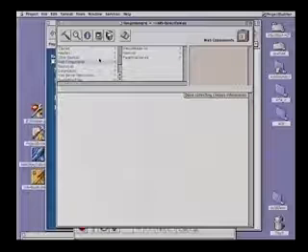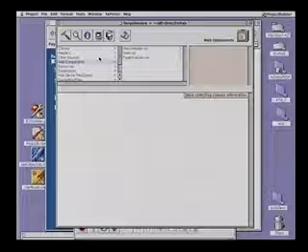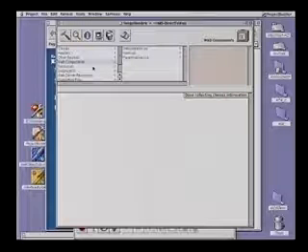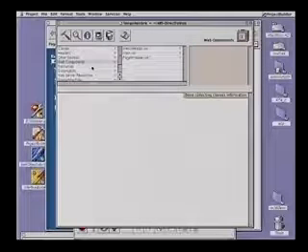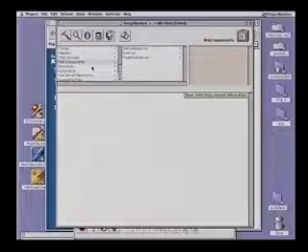So it's not just a wizard that dumps code into your project. This is all dynamic, and what that means is you can change it at runtime. You can do a lot of customization without having to write any code. So we'll get back to the slides now. So that was a very, very quick introduction to Direct-to-Web.